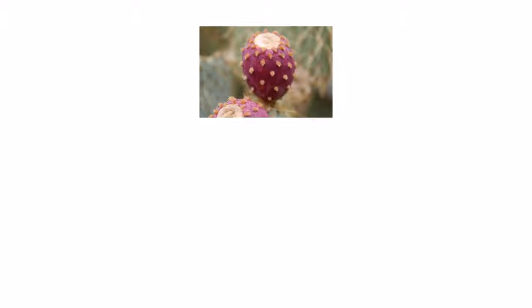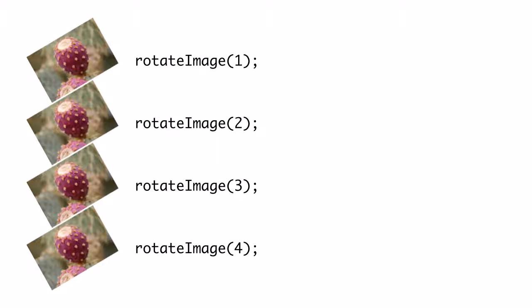To make a computer do something, you have to give it a detailed, precise instruction. For example, to rotate an image, you might give it an instruction like "rotate image." To rotate 4 images, you'd have to give it 4 instructions: rotate image 1, rotate image 2, etc. But what if you had to rotate a bunch of images? Writing out dozens of separate instructions would get really tedious.